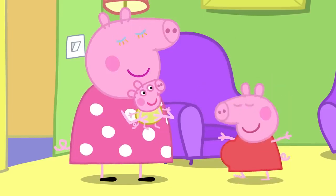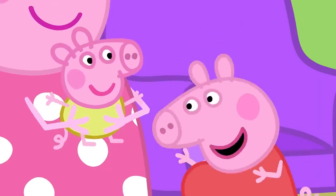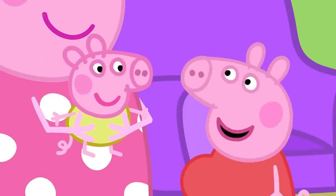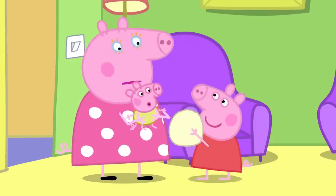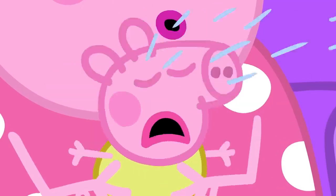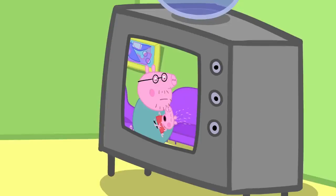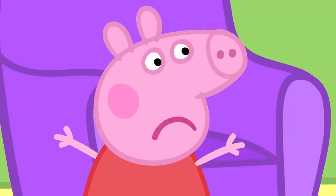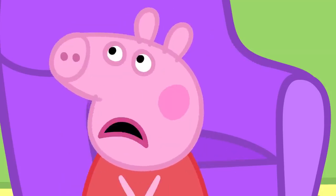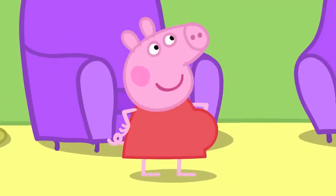Auntie Pig has brought baby Alexander for a visit. Hi, baby Alexander. I was pretending I had a baby in my tummy. But now we can pretend that you're my baby. Real babies are quite noisy, actually. So I think I'll keep my cushion instead.